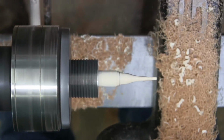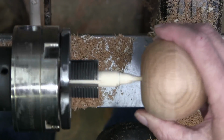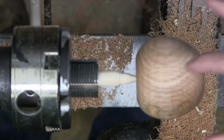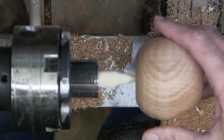Let's see. Now, I heard something I will warn you about. Do not want to force this in, okay, and get it stuck in here at this point, because you will not be happy if you do that, okay?